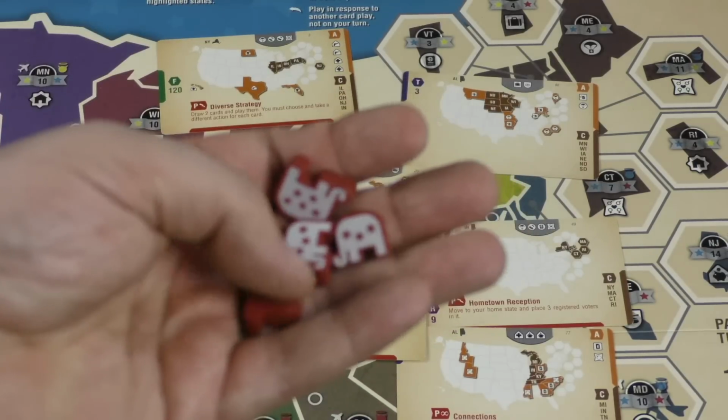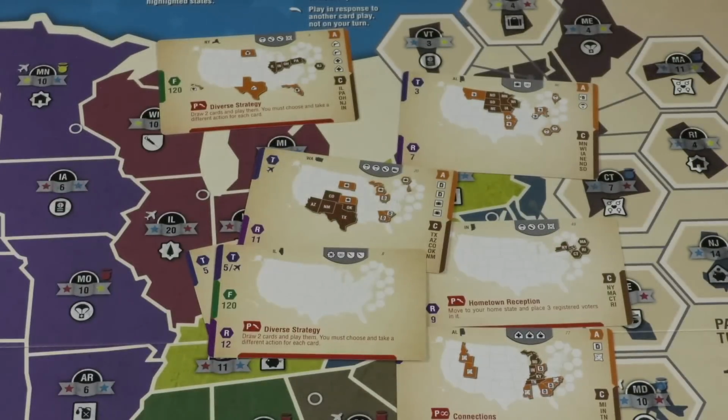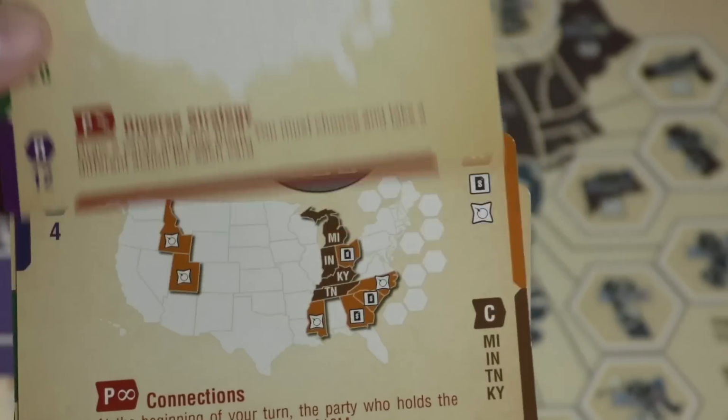I would have liked had they had some 10s in here. We found that in one of our games, we actually ran out of voters as the game went by. Some cards have a special ability. Sometimes they do a single thing. Draw 2 cards and play them. You may choose and take a different action for each card.